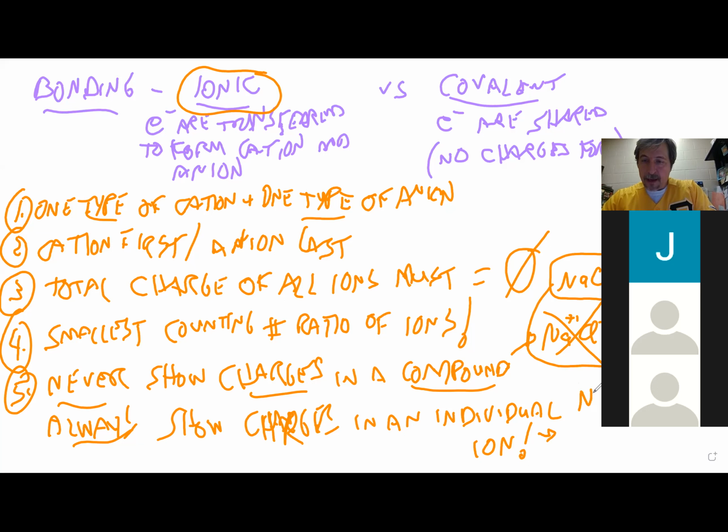But Na is definitely not the same as Na+. Because when we're dealing with an individual ion, I guarantee you that if you sprinkle Na+ on your fries, they will have a delicious saltiness. If you sprinkle Na on your fries and you take a bite, your face is going to explode. And as cool as that would be, we can't have that, because Na is different than Na+. Na+ has lost its electron and it's now in a stable state. Na is a neutral atom that's looking to get rid of its electron, okay?